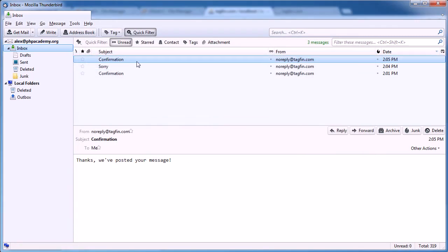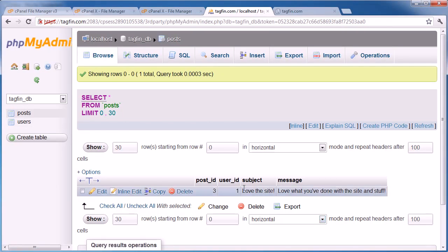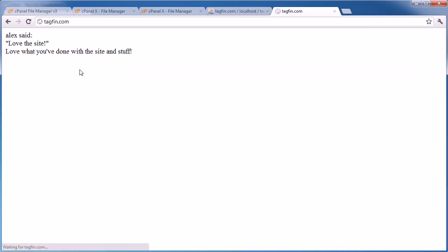We've got a confirmation email through, "Thanks, we posted your message." So we now come over to our database, our posts table, and you can see that this has been posted with a user ID of 1, the subject that we posted, the message that we posted through from our pass.php script. And on the tagfin.com homepage, we have "Alex said, love the site" and "love what you've done with the site and stuff."